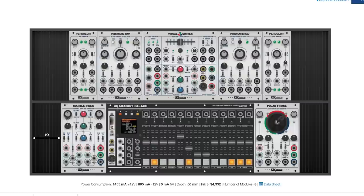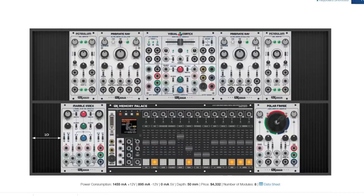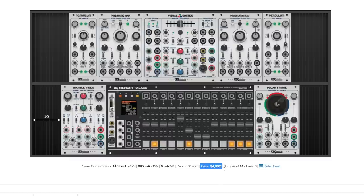But comparatively, when you're talking about hardware Eurorack video synthesis, there's really only one game in town, and that's LZX. I love LZX. I think they're an amazing company based out of Portland. But the functionality that you get with the Hypno versus having to build your own LZX system is insane. I just threw this together knowing some of the features that the LZX modules have and some of the features that the Hypno has, and I'm at about $5,000 real quick if I try to build an LZX system.